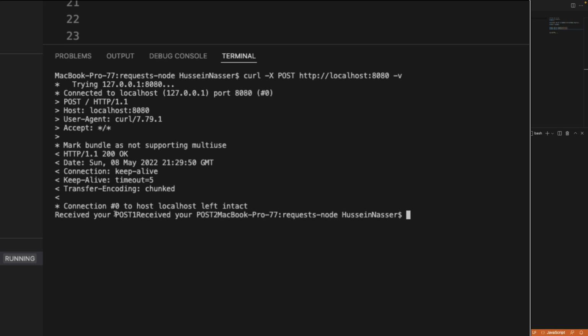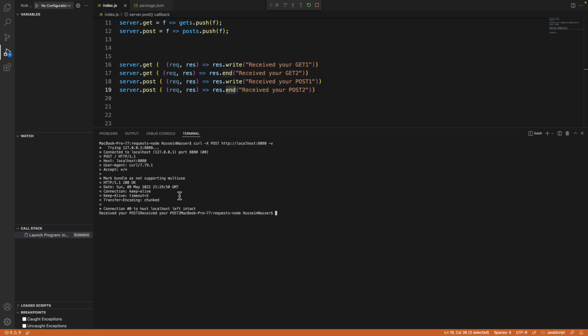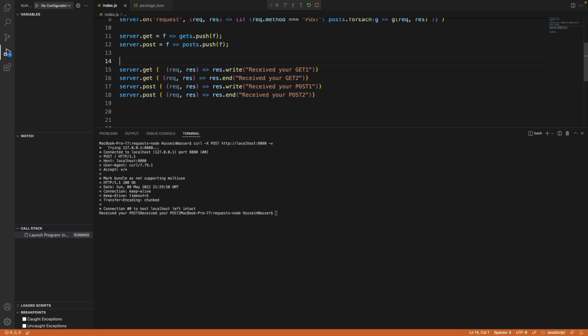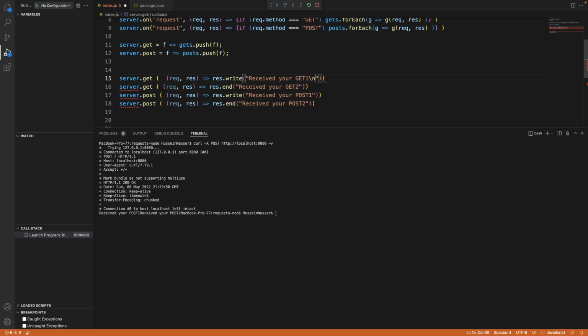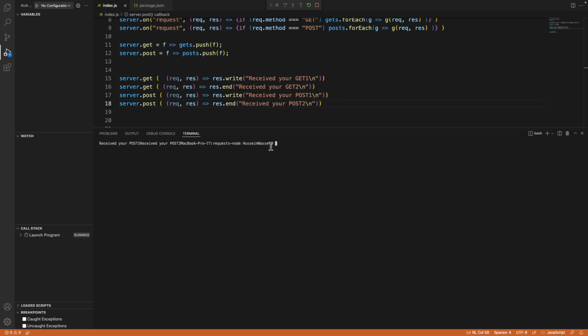You might say, Hussein, why don't I like this? Like, why are there no new lines? Hey, curl and NodeJS respect what you did. Exactly what you sent will exactly be sent. No new lines will be added because new lines are data. We don't just send additional data, right? We need to respect what the client tells us. So if you want new lines, do this. Boom, boom, boom. Right? If this is causing you anxiety, do this.